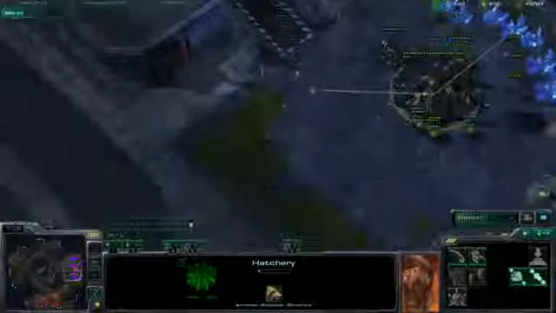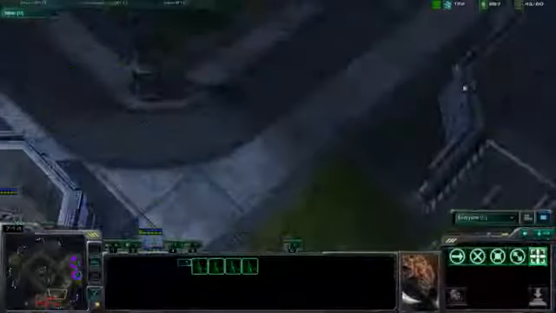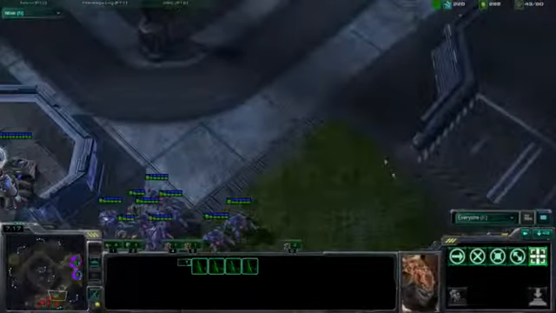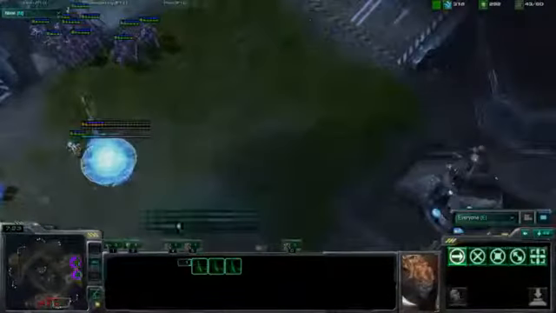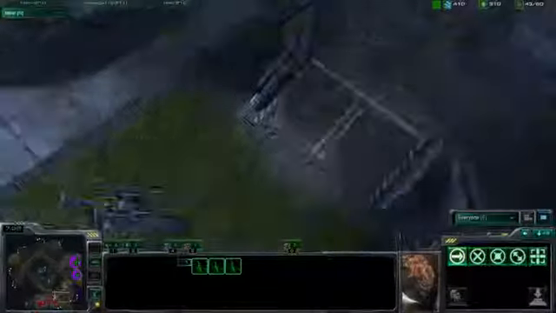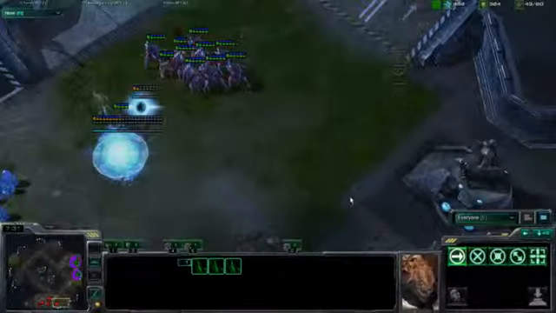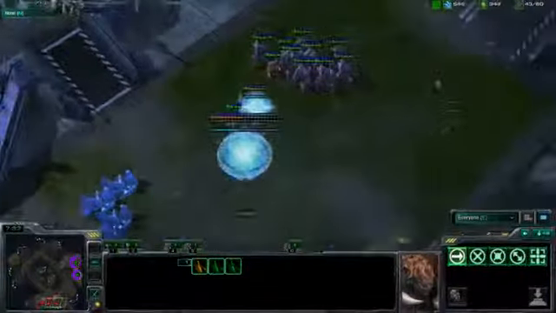I hope you did make a couple lings, good. Now you can continue scouting with those guys. There's no Xel'Naga tower to hold, but it's still not a bad idea to keep one of them, just in case he tries to sneak a gold somewhere. All right, lots of units. Is he expanding? Did you check? Yeah. Good. All right, perfect.